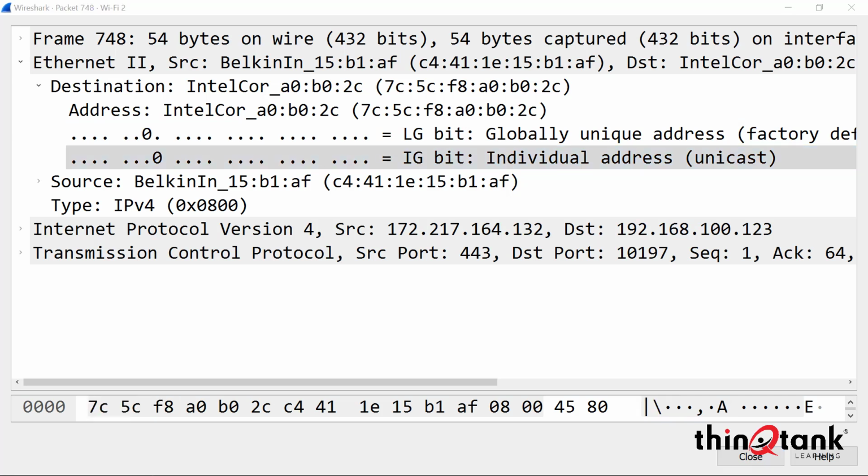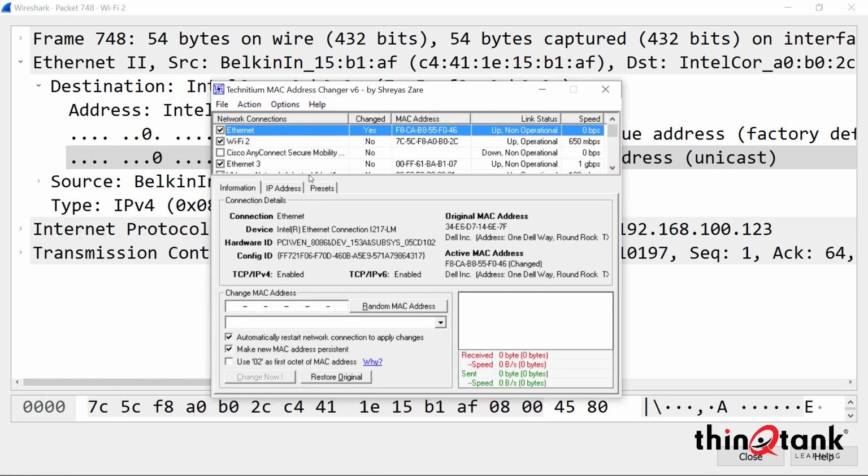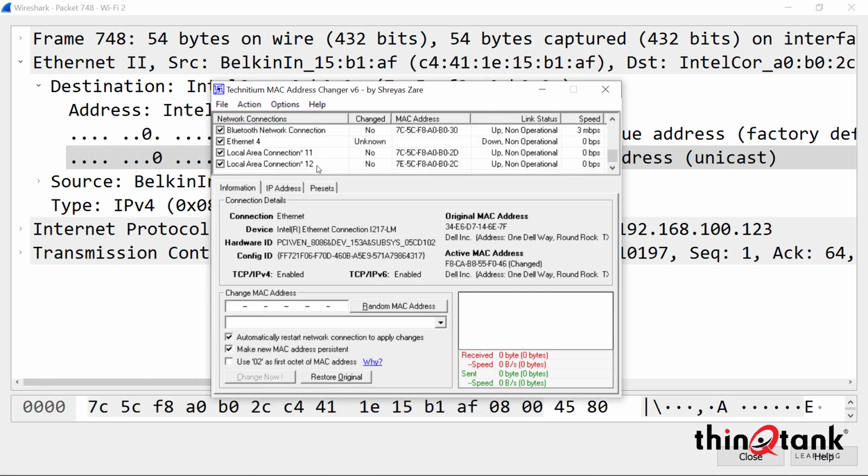I actually have an application called TMAC, or Technitium MAC Address Changer. Let me pull it up real quick. It provides me the ability to modify my MAC address in software, and I can pick my adapter. It's a free application. I recommend getting it for a reason that I'll explain here in a second.